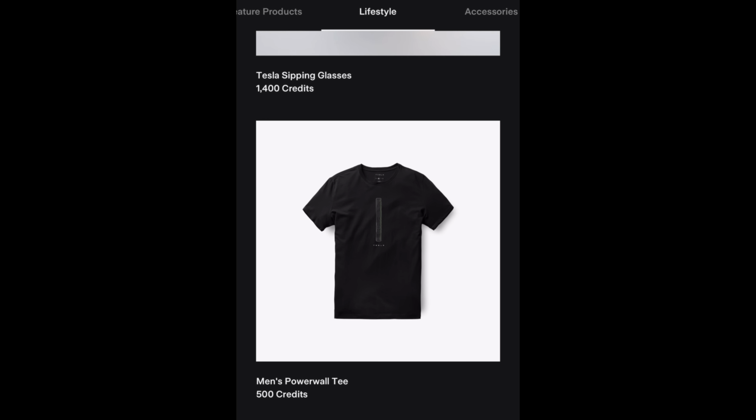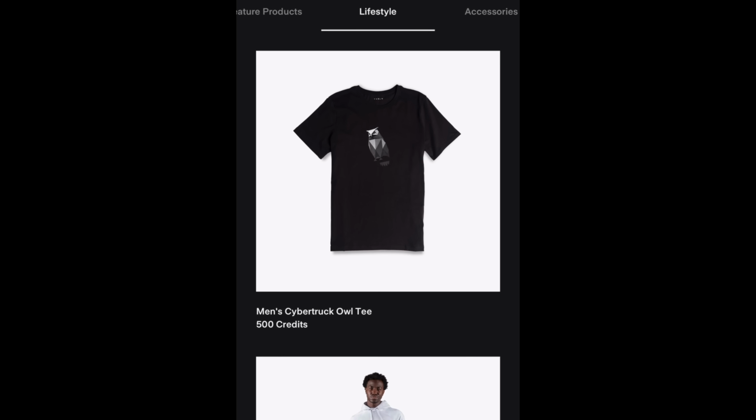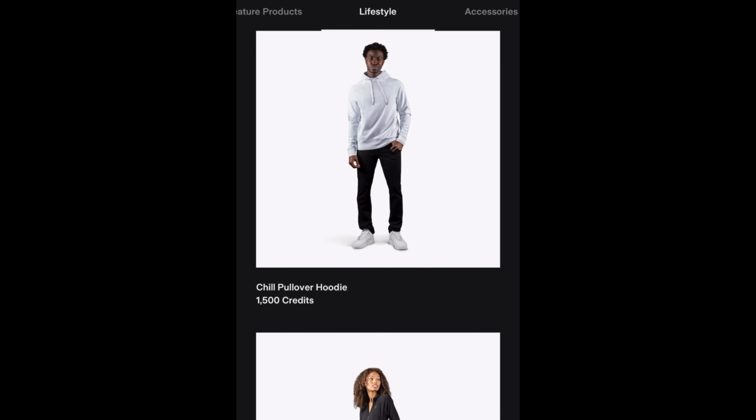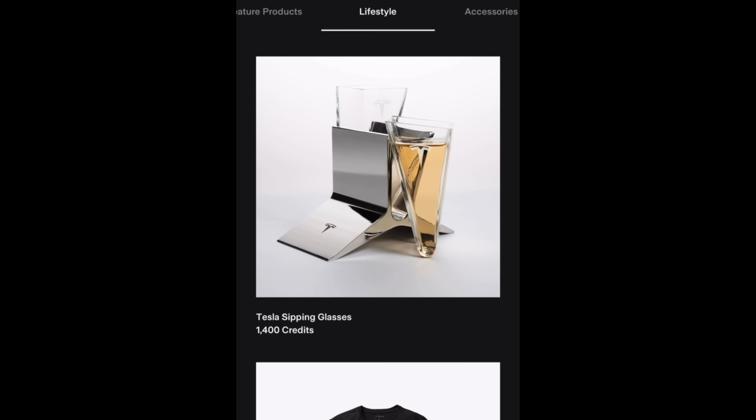Something a little bit strange happened, and it was something I noticed after getting notification of a referral that was created. This just started happening this evening, so my assumption is this just now started. As you may know, when you refer a Tesla Model 3 or a Model Y, you get 2,000 credits. These referral credits are good to use at Tesla store on the app. Now, if you refer somebody with a Model S or an X, you get 20,000 credits. And that is a pretty big offer.